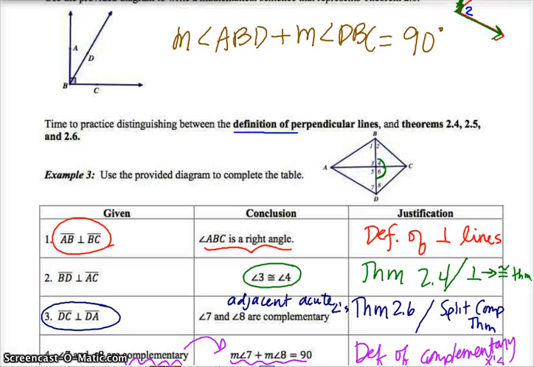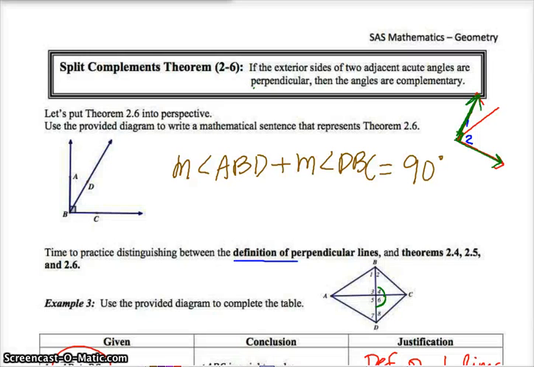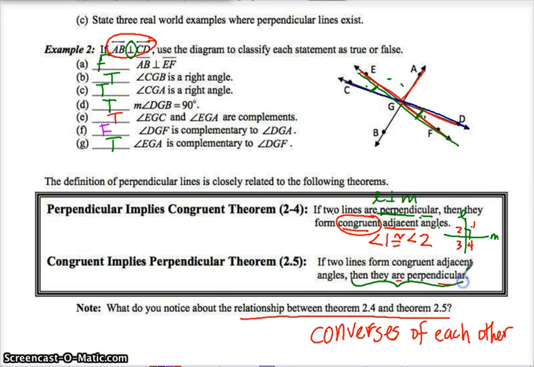So where do we have something that concludes lines are perpendicular? Here, then angles complementary. Well, it's not 2.6. Let's look at 2.5. Then they are perpendicular. Here it is. Let's see if it has the given. If two lines form congruent adjacent angles. So this one says if angle 1 is congruent to angle 2, then the two lines are perpendicular to each other. Then L is perpendicular to M. That's what that says. This is the if statement, the hypothesis. This is the conclusion here.